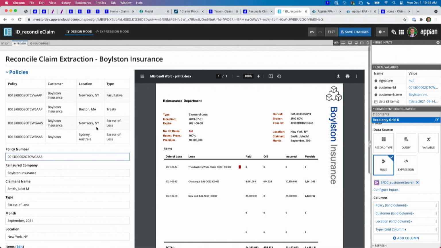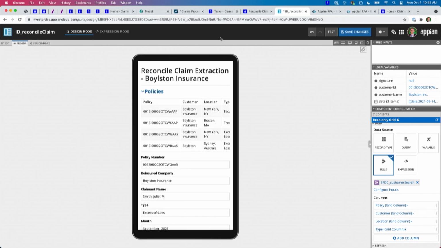The last element of this that's especially notable, as it's been talked about already today, is that everything that we interact with on Appian is immediately going to be accessible on tablet and mobile devices for iOS and Android. We found, especially during the pandemic, that work has changed not only from the office space to work from home, but also people are doing their work a lot more often from their mobile devices. Fortunately, Appian works perfectly with this, as we already are enabled on all of these devices.